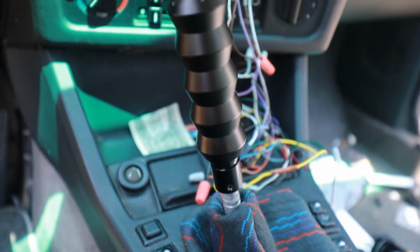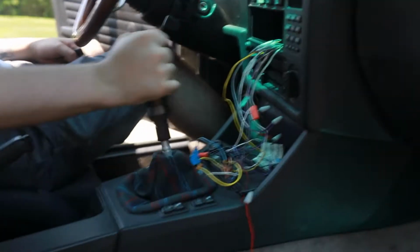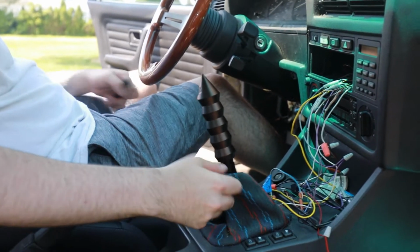But look at my shift knob. Did you do it? Yeah. You like that? Now sit on it. No, I'm not gonna do that.